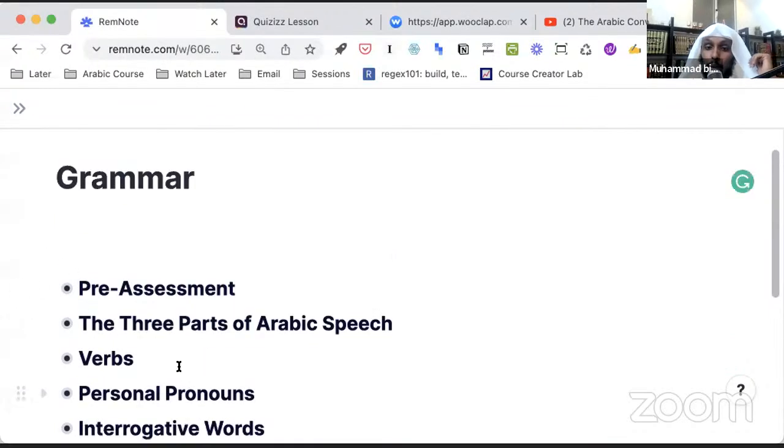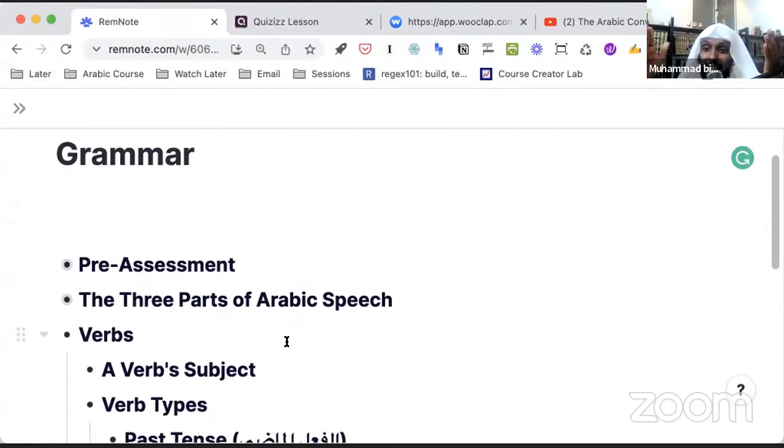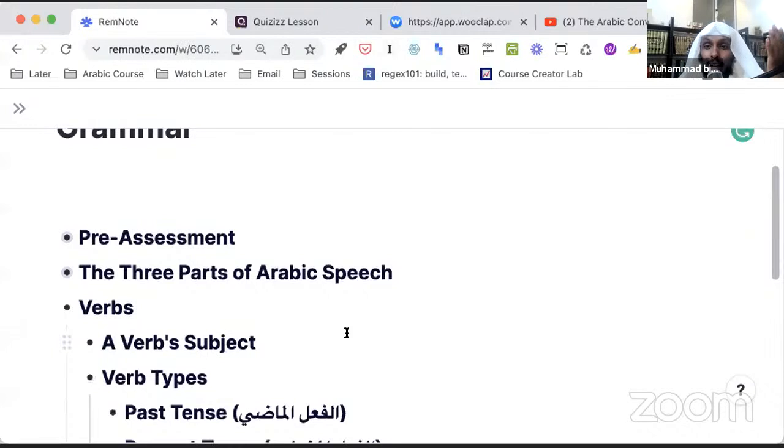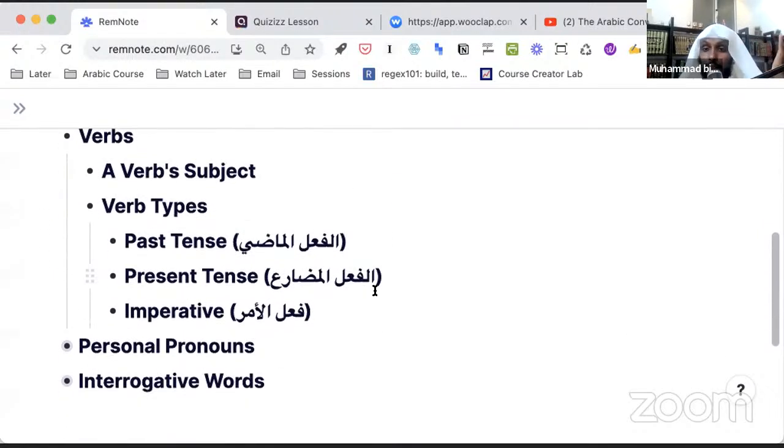Why do I mention it? Because right now, we've introduced the final piece of the puzzle, which is the verb. We've had nouns before, we had particles before in Unit 1. Here in Unit 2, we came across the first verbs. For example, in the dialogue we did: أين عمار؟ عمار يتوضأ. Where's Ammar? Ammar is making wudu. يتوضأ, that's a verb in the present tense, al-fi'l al-mudari'. So these are the three types of verbs.